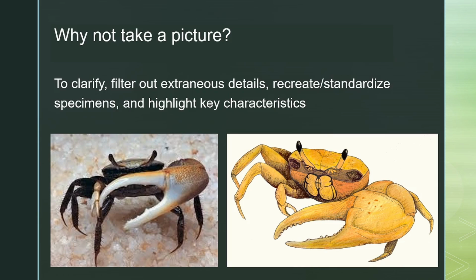So why not just take a picture? Well, the benefit of doing an illustration is it helps you clarify what's there, filter out all these extraneous details, and highlight the things you want to show as the artist. If you take a look at this image on the left, we have a photograph of a fiddler crab. You see that big claw, but a lot of its mouth and all the features there are obscured. The rest of its legs are sort of dark and in shadow, but you can see from my illustration that those features are a lot more obvious. I've repositioned that big fiddler claw a little bit so that you can see the mouth and the underside, which I think is an interesting part that's a little underappreciated on these crabs.